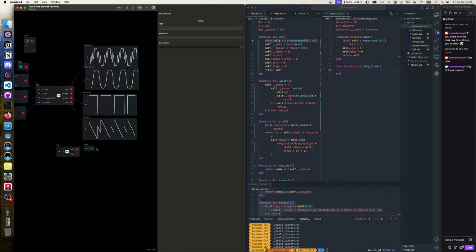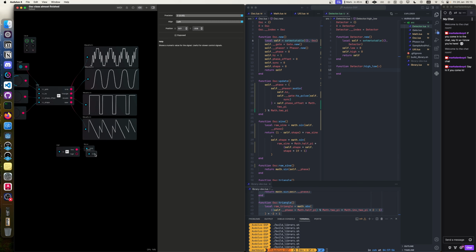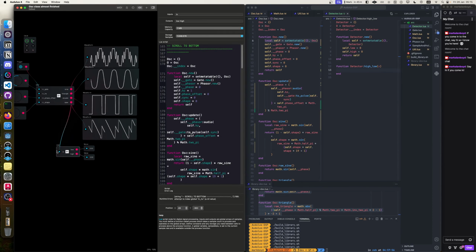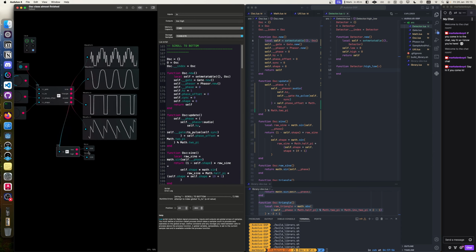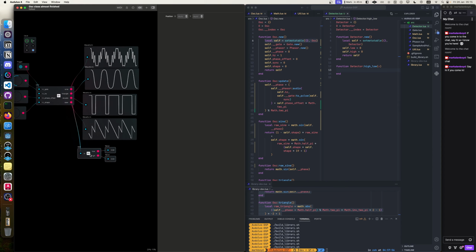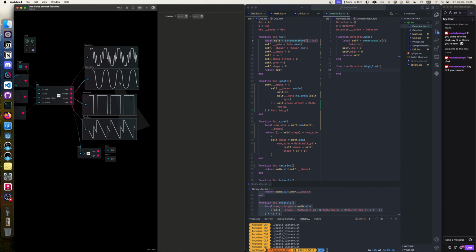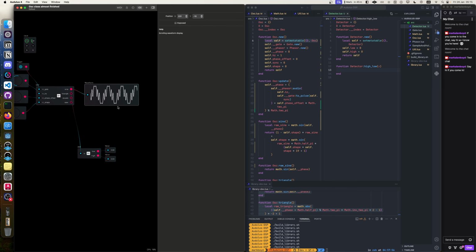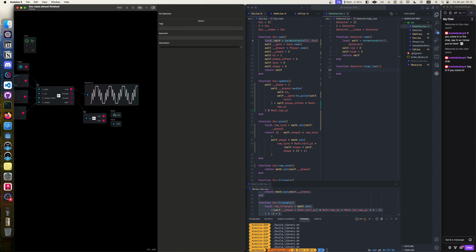Okay, I'm going to attach these two. You can imagine this is going to be like the high-low detector itself, and let's do the sign just first. Okay, and we'll get rid of these just because they're a little distracting, and turn the shape down.